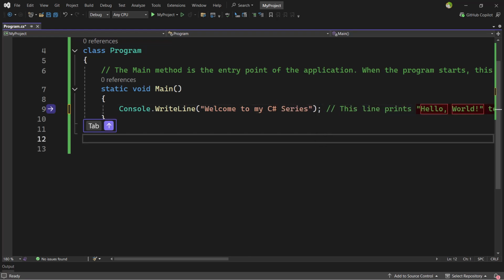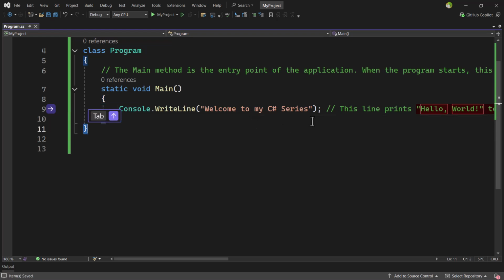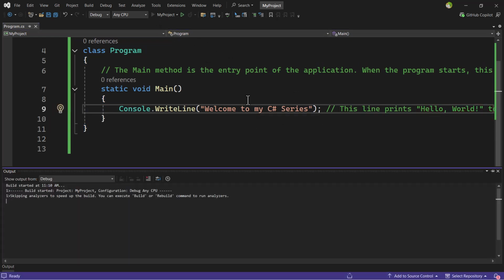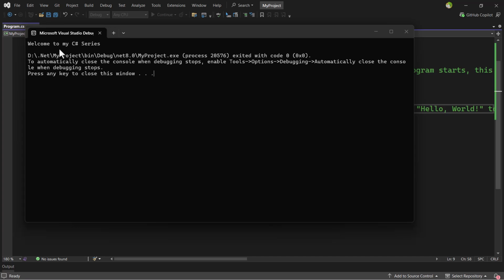Now if I run this again, it will say welcome to my C sharp series. So this is how we interact with the users. We display these output messages and tell them, okay, this is wrong, this is what you did, something went wrong, something you haven't done correctly, or the input is wrong. Anything you can print out like this.